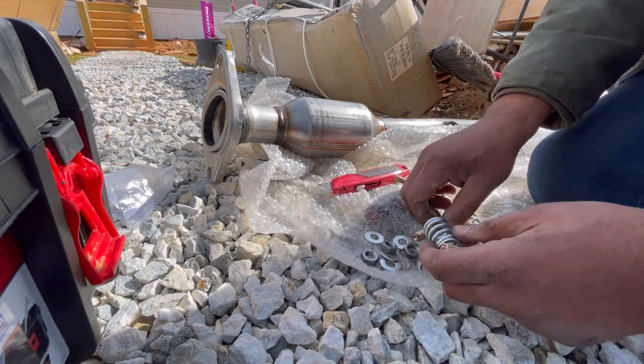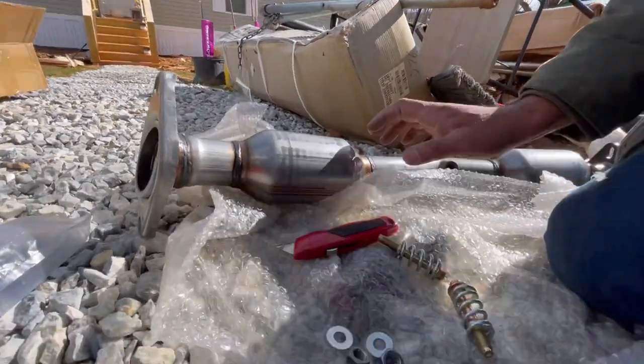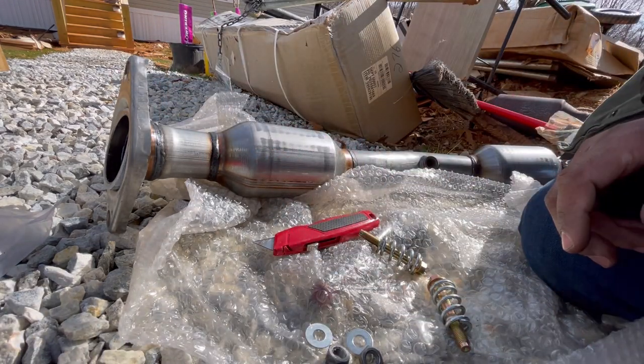So here's the hard part. I'm not going to be able to put the camera in there because I'm going to have to wiggle myself in there to get this lined up to the bolt holes and put the springs, but I'll show y'all after. So I got the new one set in. I haven't put those bolts in.